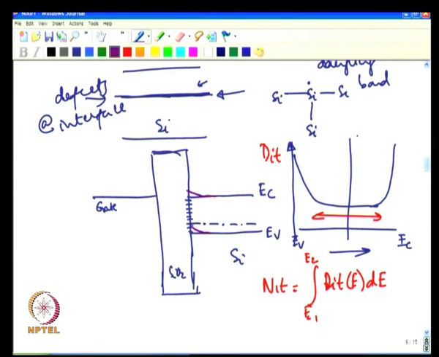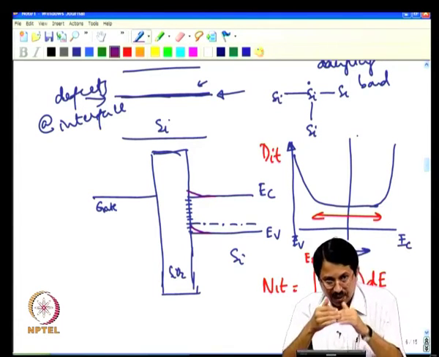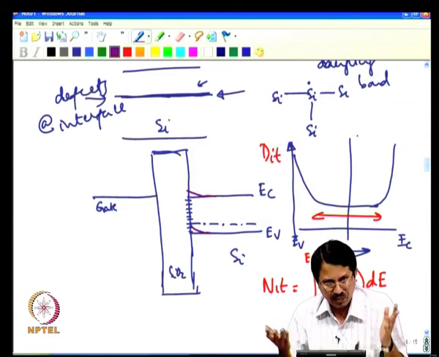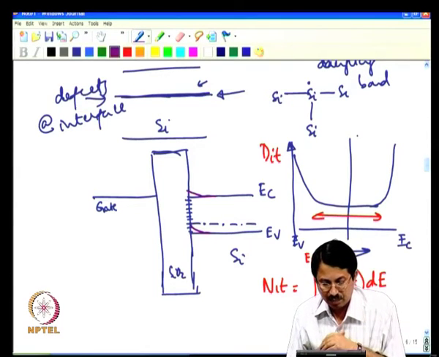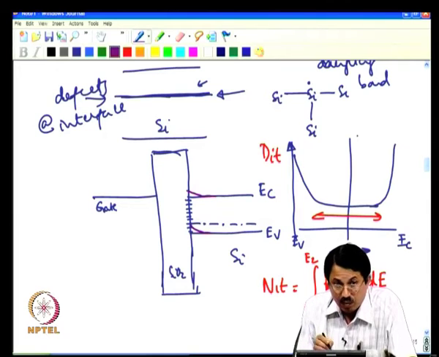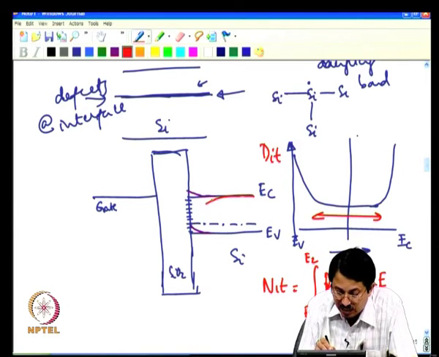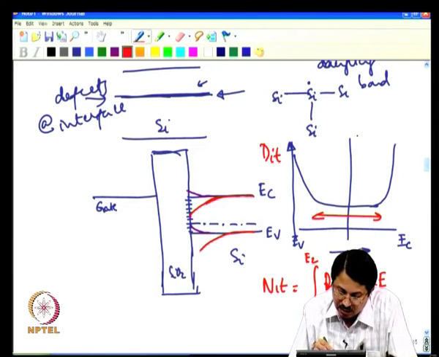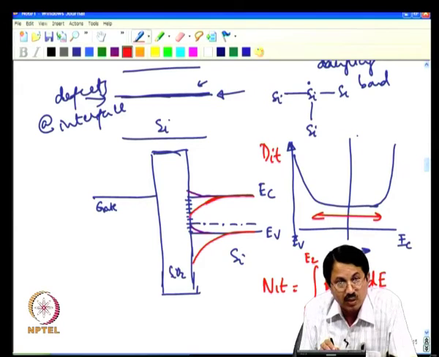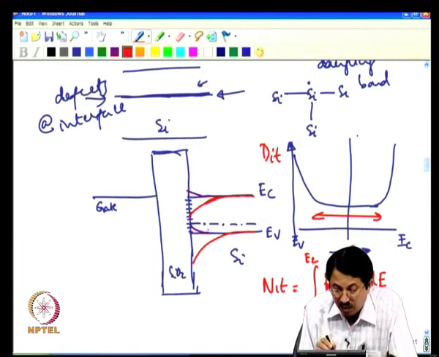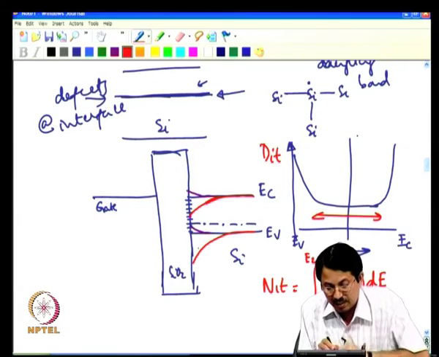Now when you have the Fermi level here, based on the Fermi-Dirac statistics, you can say that everything above the Fermi level is empty, there are no electrons there, and everything below the Fermi level is filled with electrons. That is how we define the Fermi level in the easiest manifestation of the definition. What happens under inversion? If I go into inversion, the bands will bend downwards, correct. The Fermi level comes closer to the conduction band, that is why it is N-like now, because it is inverted. And in accumulation, it was very close to the valence band, it was very heavily P-like.